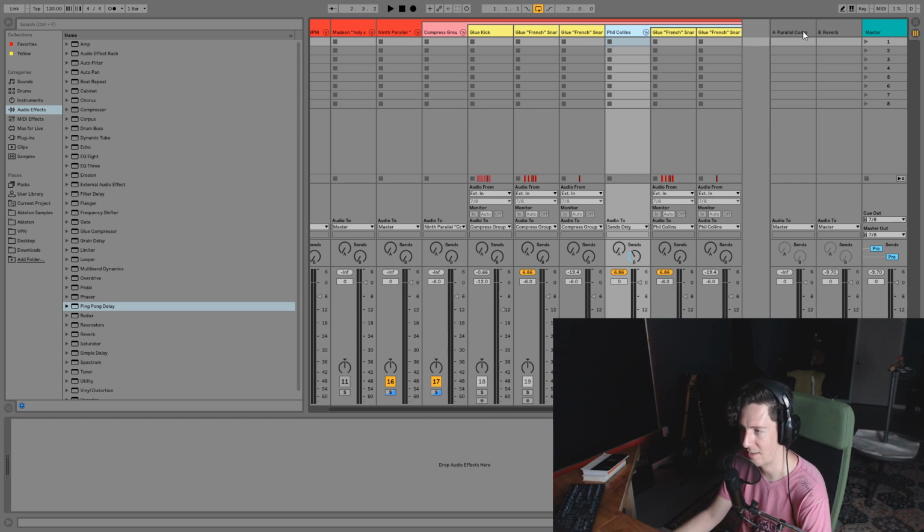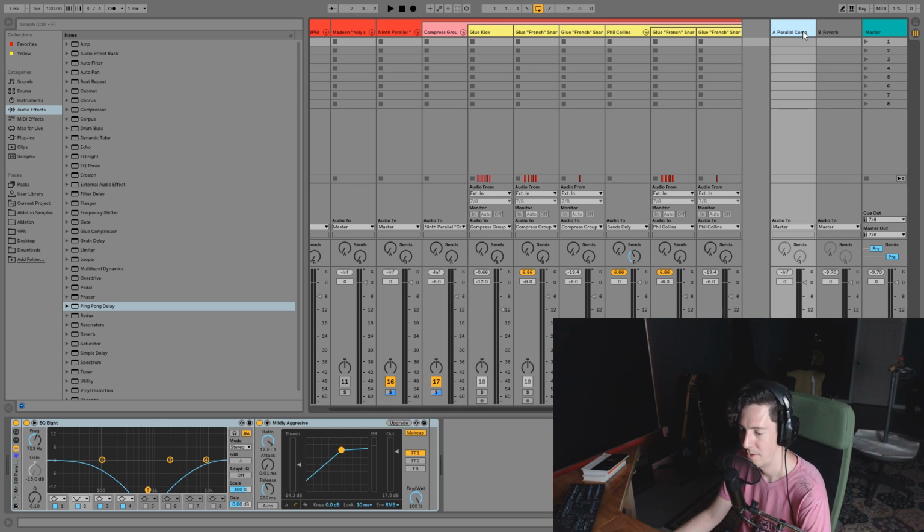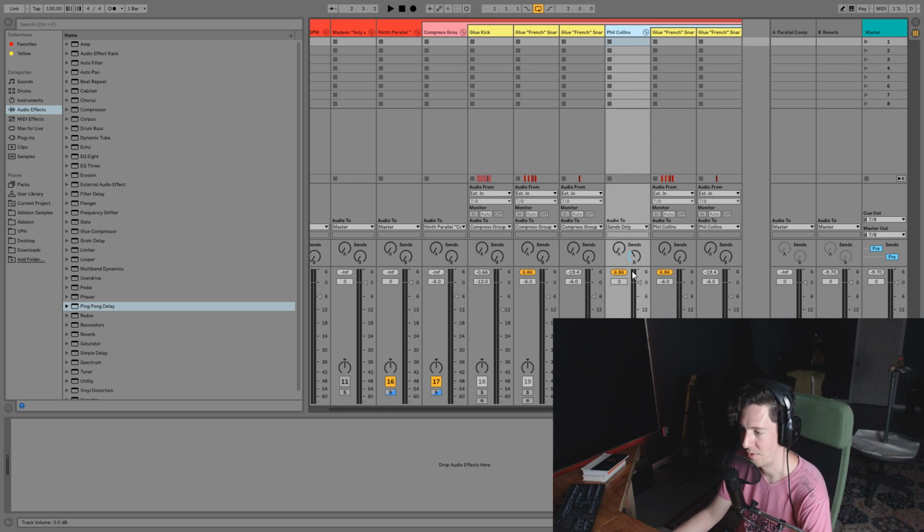So they had a Lexicon reverb set to a specific setting, a module, on a different part of the studio wall. And they had a cable between the two, and they were sending signal from Phil Collins' drums to the Lexicon, and then that was getting returned back to the board, and they were recording that on top of the actual drums that they were actually recording. Does that make sense? So you get 4 channels of audio.